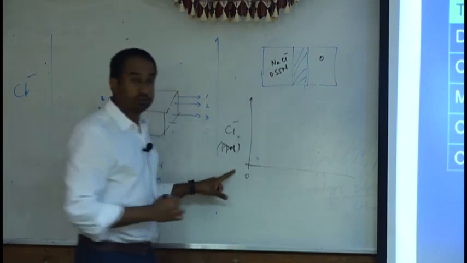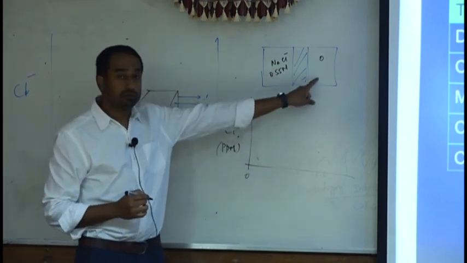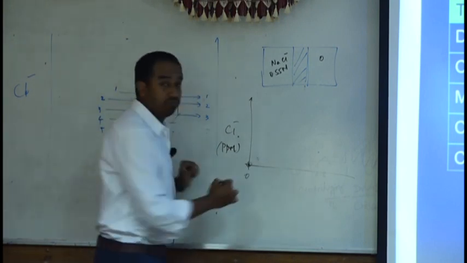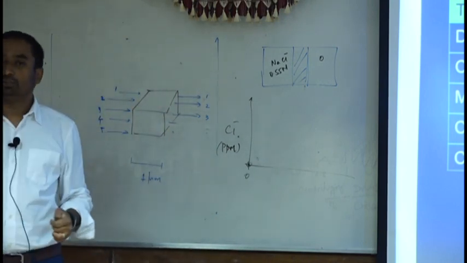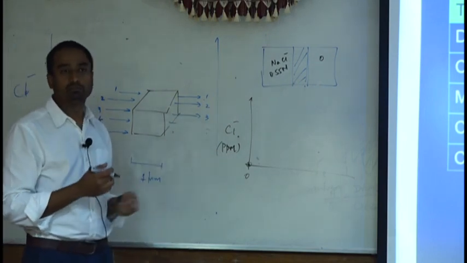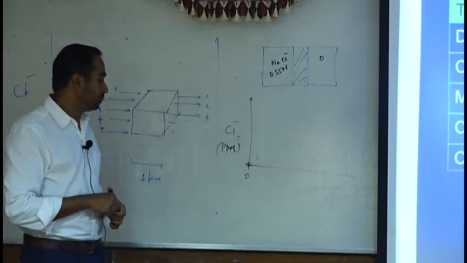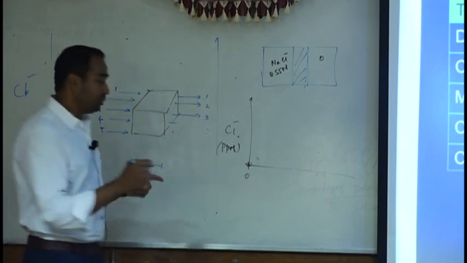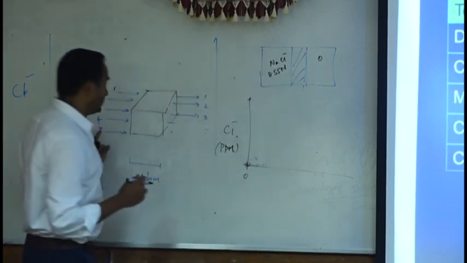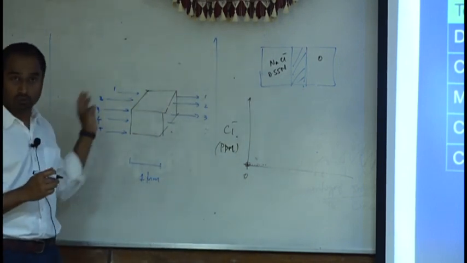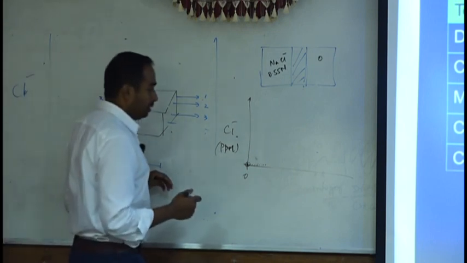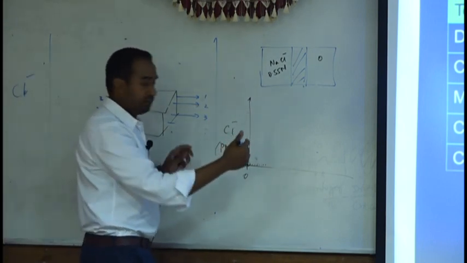So when time is 0, what will be the chloride concentration in here? It'll be 0, right? Hopefully, if you're not using tap water, then it'll be 0. If you're using tap water, it'll be small, like maybe 10 or 18 ppm. But with time, you're going to get a small increase. Because some of these sections are now starting to throw chlorides out, but it's not steady, it's very random. Random but quantified random, okay?